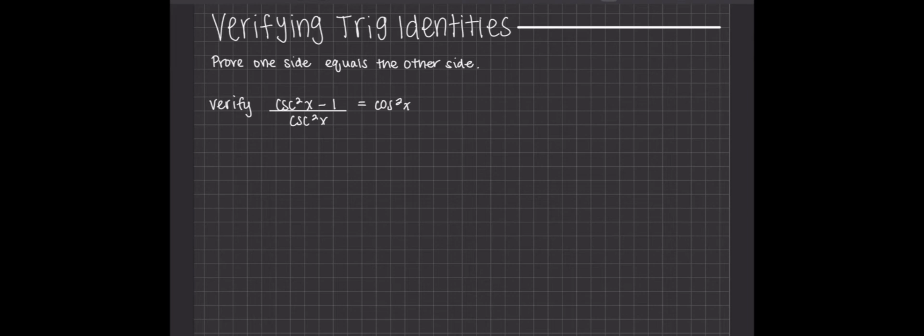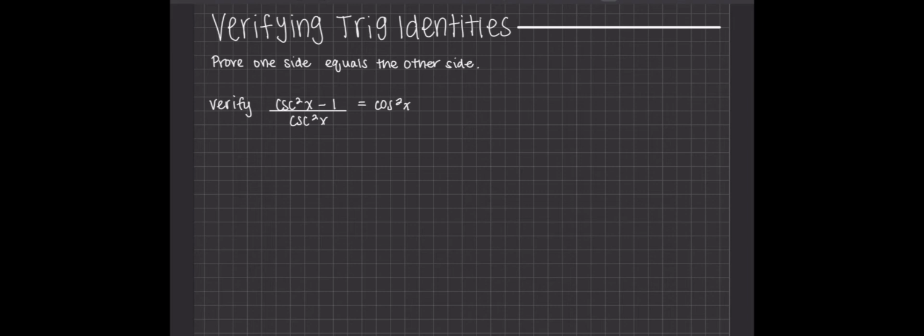Now, I do want to point out that there are multiple ways that you can prove a trig identity. I'm going to show you one way, and this way is going to use the identities. It's going to use algebraic techniques to simplify and manipulate, and all of these techniques are sound. If you're sitting there wondering, well, I saw this instead, can I use this? As long as the identities you are using are valid identities, and as long as you are using sound algebraic techniques, then whatever method you choose to use is in fact valid.